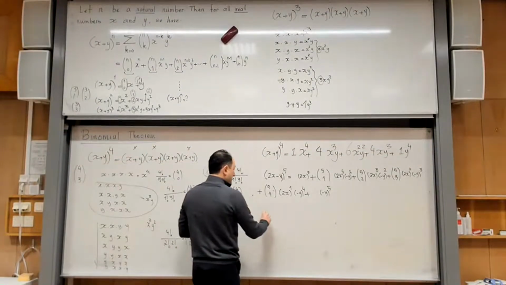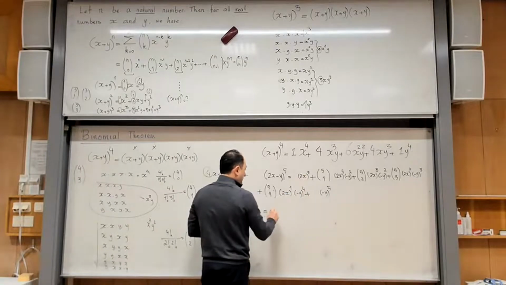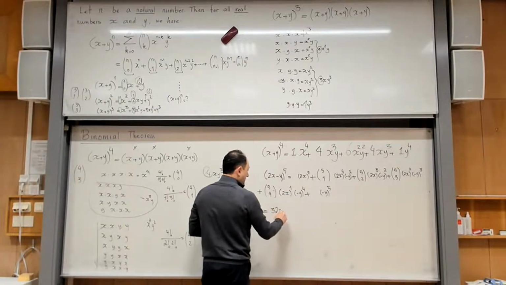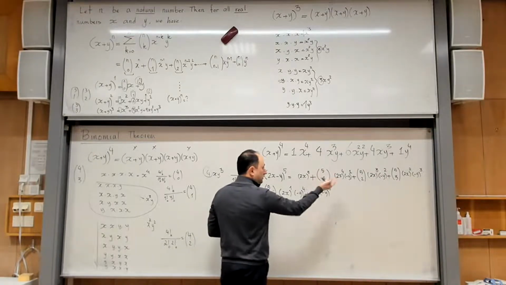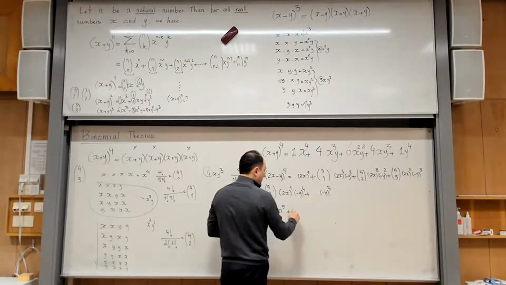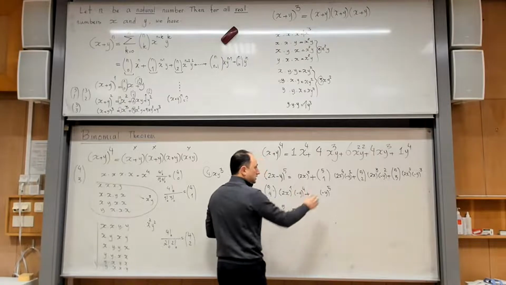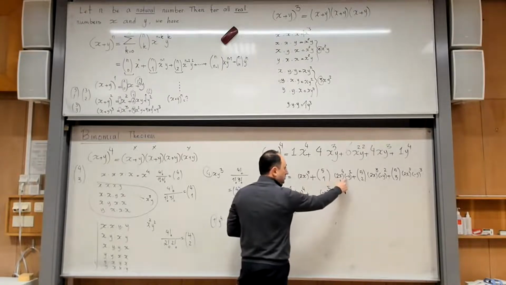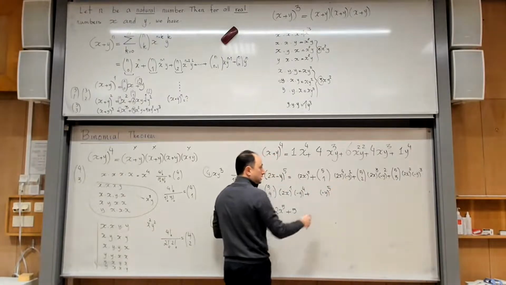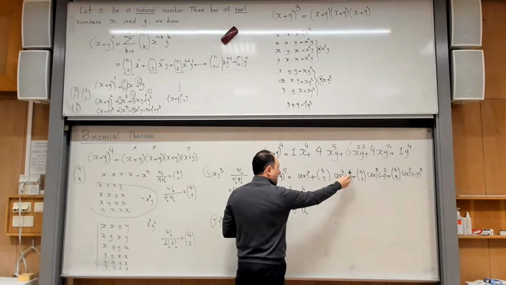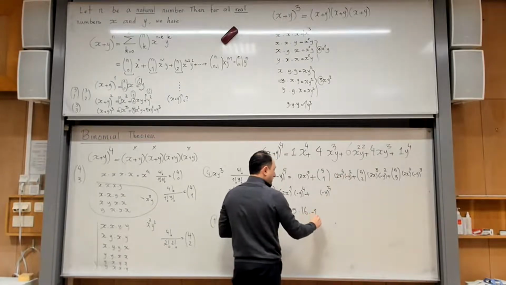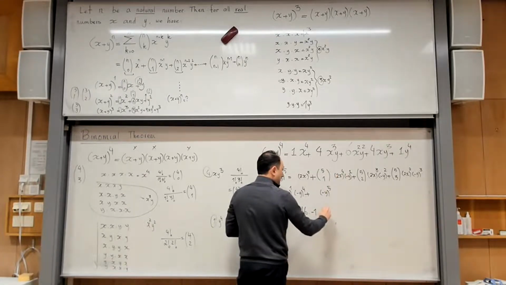So what you do is this. This 1 to power 5 is 32x to the power of 5. And 5 choose 1, if you calculate, is 5. It's easy to calculate, but you have to also consider the coefficients coming from these terms. So this is 2 to power 4, which is 16. And then minus 1 to power 1, which is minus 1. And then you have x to the power of 4, y.